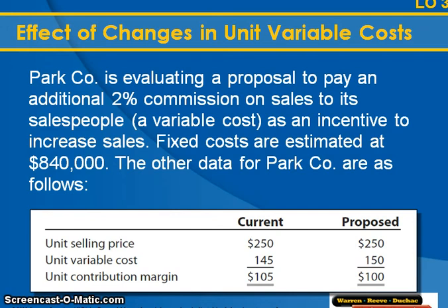Okay, just to pick up where we left off to finish this topic, the idea is that if your variable costs go up, then you're going to make less money on every product. So I'm not going to get into the top part here. I just want you to look at the numbers. Our sales price, let's say it doesn't change, but currently our cost for making the product is $145. Whatever this proposal is, our new variable cost is expected to be $150 a piece. All right, I'm not making as much money on every sale here. Before I was making $105, now I'm making $100 on every sale.